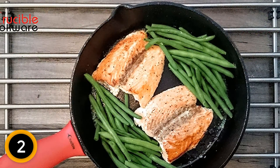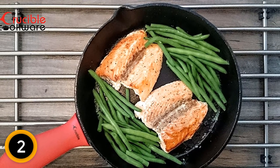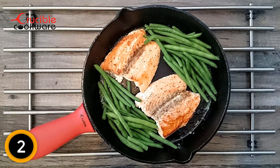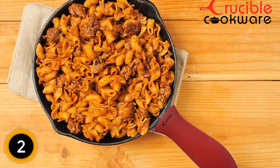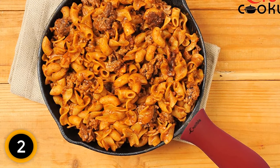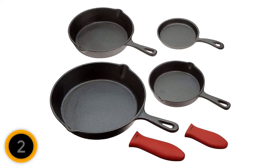The large handle holder is 5 and 5/8 inches by 2 inches, while the smaller one is 4.31 inches by 1.63 inches. Your hands will be protected from temperatures of -104°F to 464°F (-40°C to 240°C). The handle holders are dishwasher safe, so cleaning them will not be hard. Other items included in your purchase are a bonus cast iron cookbook and a money-back guarantee.